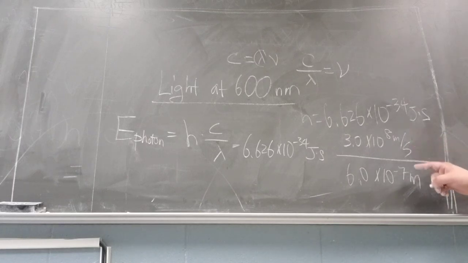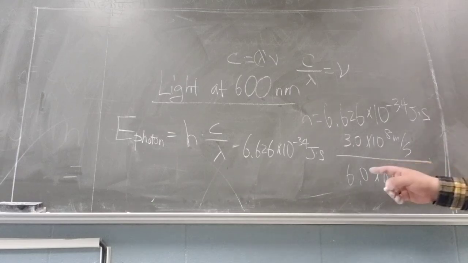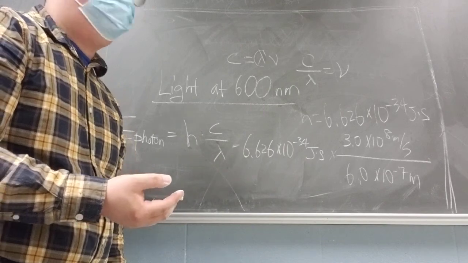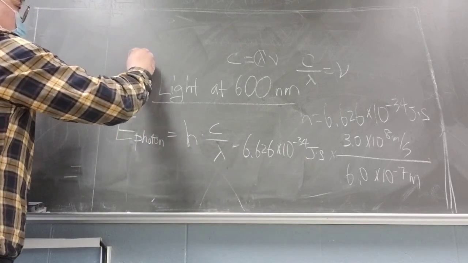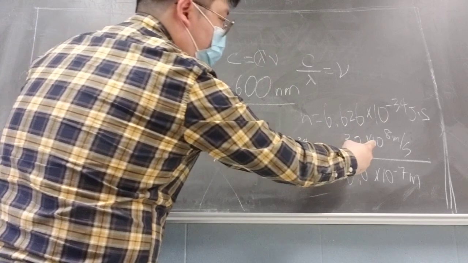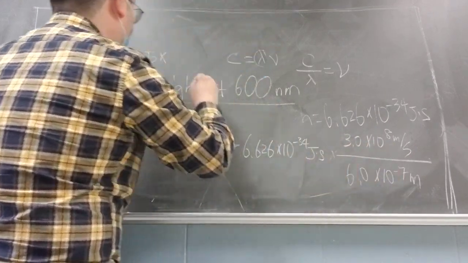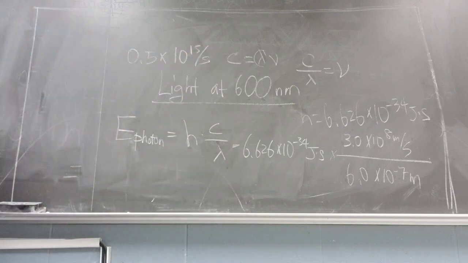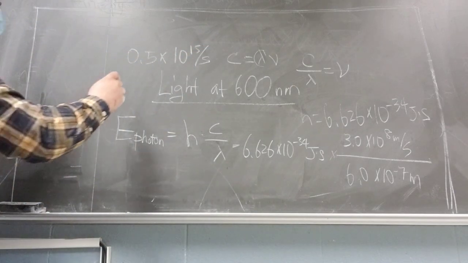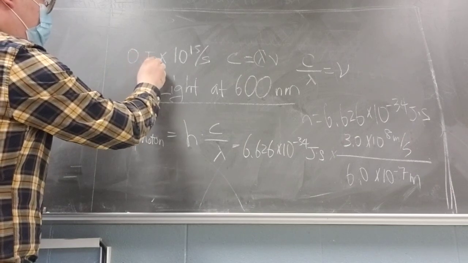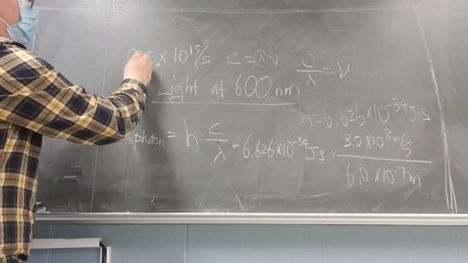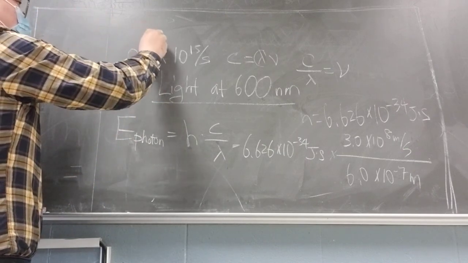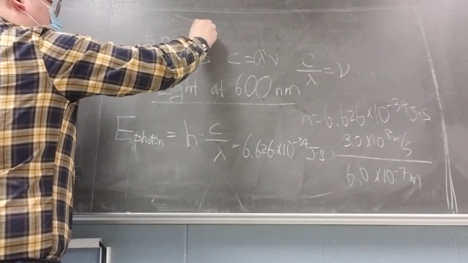Okay, so same thing here. When you do this one here, think about it. The 3 over 6 is the same as a half, 0.5, right? So this 0.5 times what? 10 to 8 minus negative 7 is what? 10 to 15 per second. So we have a frequency here, but we want to put the decimal point right after the first non-zero digit, which is 5. So it'll be 5.0 times 10 to 14 per second.